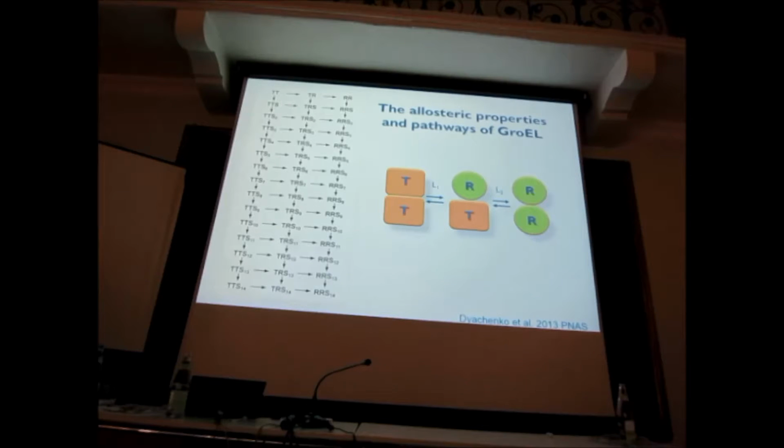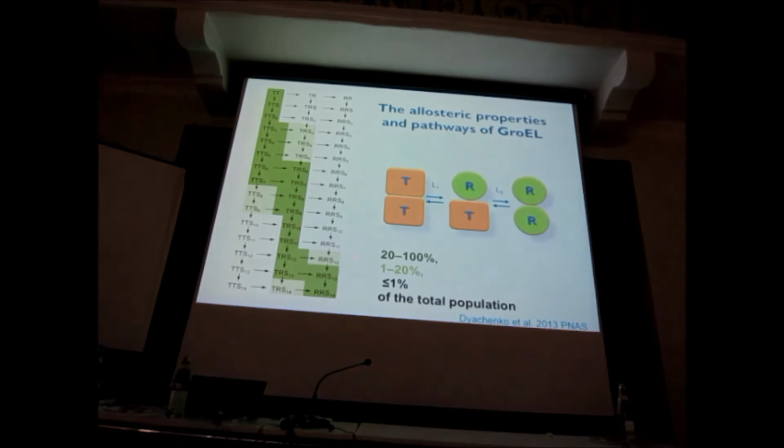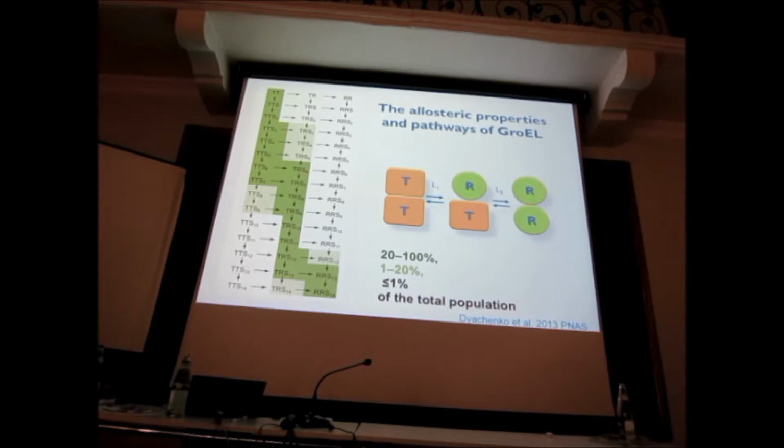And now that we have the values from the model, we could actually calculate the relative abundance of these different states. If a population is found between 20 to 100%, it is colored dark green. If it is between 1 to 20%, it is light green. And if it exists at less than 1%, it has no color. So now we could also see that it is enough for 3 molecules of ATP to bind to GroEL for the entire ring to go through the structural transition. And for the second ring, we need at least 5 molecules of ATP to bind in order for it to go through this structural transition.